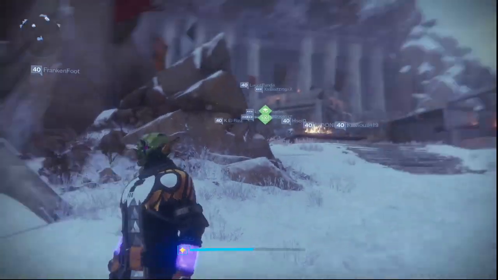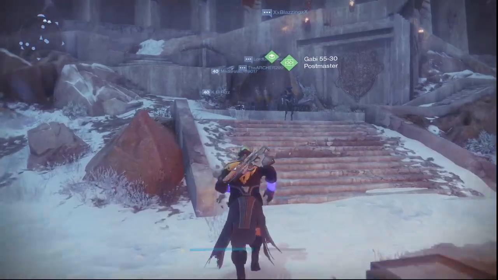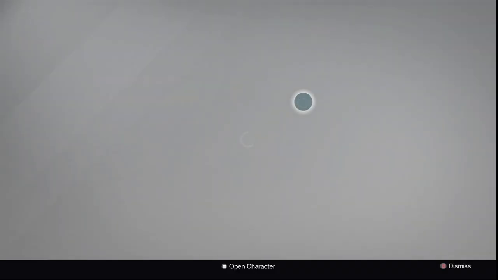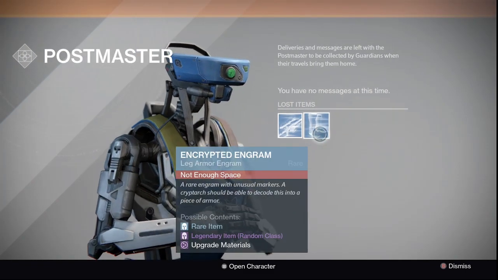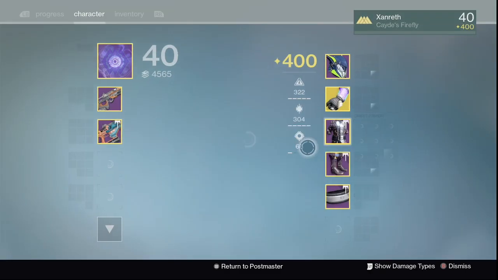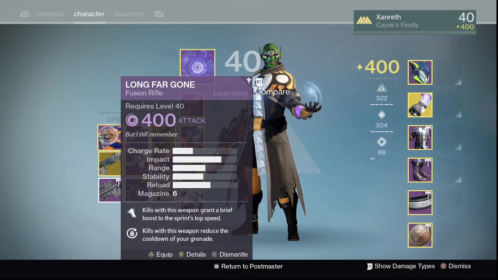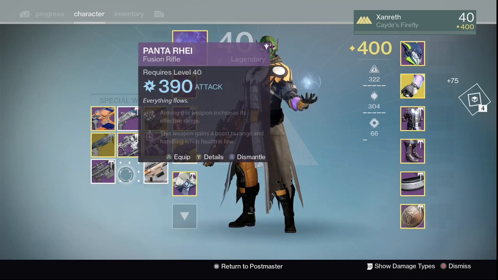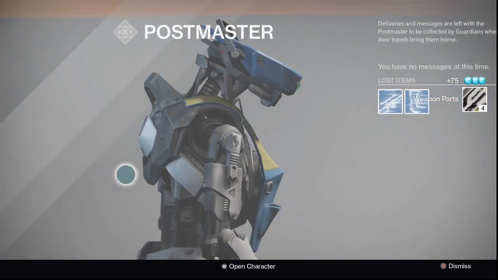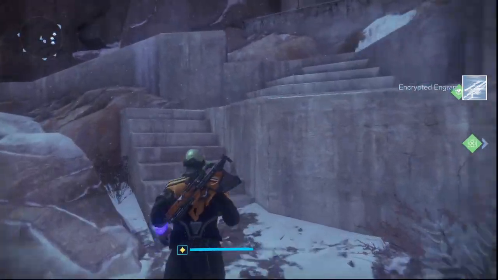Alrighty. Well, that's the next one. Let's see, what do we have at the postmaster? I know we have one, underway. Yep, not enough space. Did we pick up a boot? Yeah, we did. Alright, what about this? Anything I can get rid of? Yeah, I can get rid of this 39. That'll take care of that.